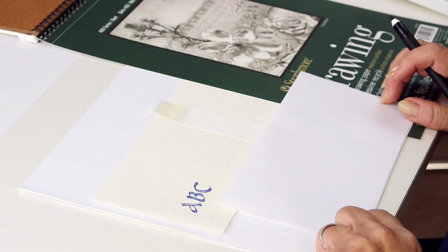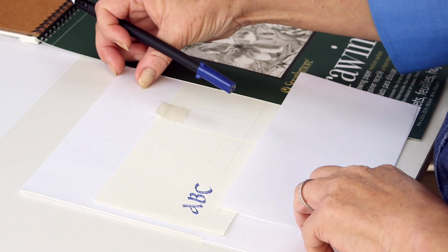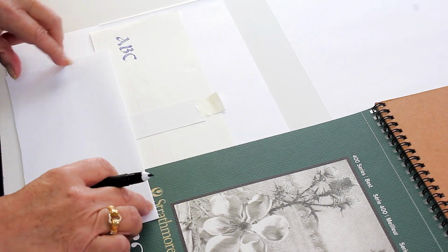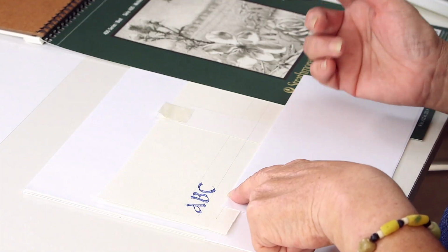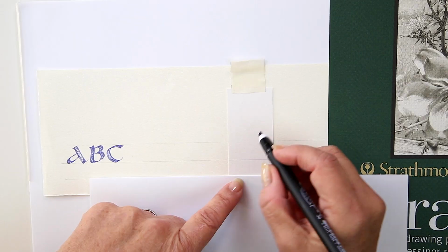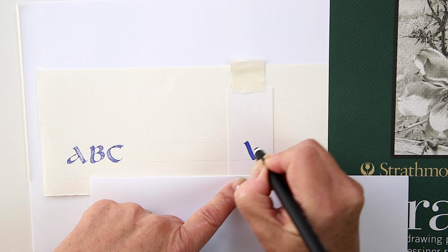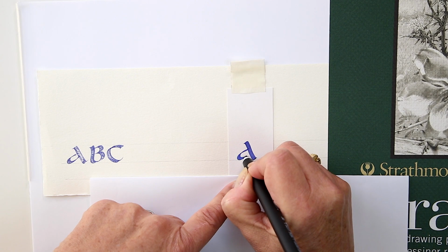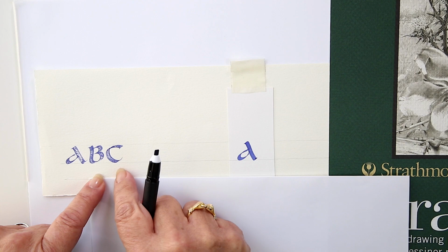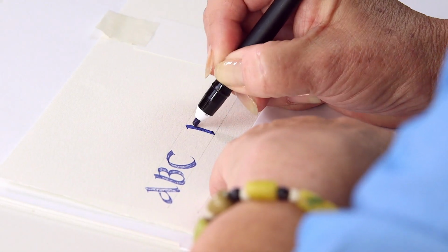A couple other materials that you need for good lettering are a pad of paper that acts as a cushion for your lettering, and a handguard, which is just a sheet of paper folded in half, and it collects some of the oils from your hands from smudging your work. You also need a good quality writing paper. So for example, on this paper, the ink goes down very nicely and it doesn't bleed. You have a nice even line with the ink. And on this paper, it's also really good quality, but it's quite textured, so it creates a textured look, which is sometimes what you would like.